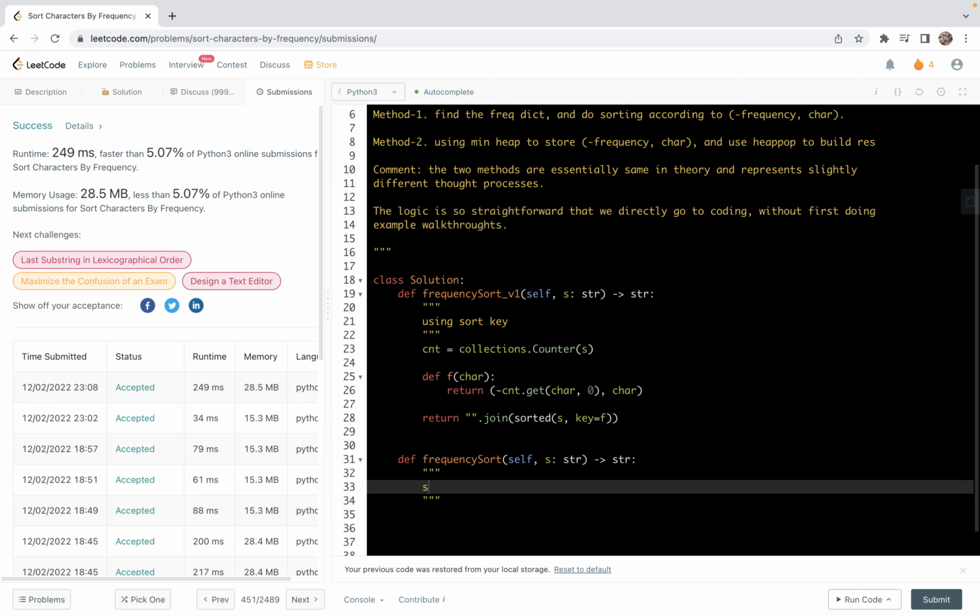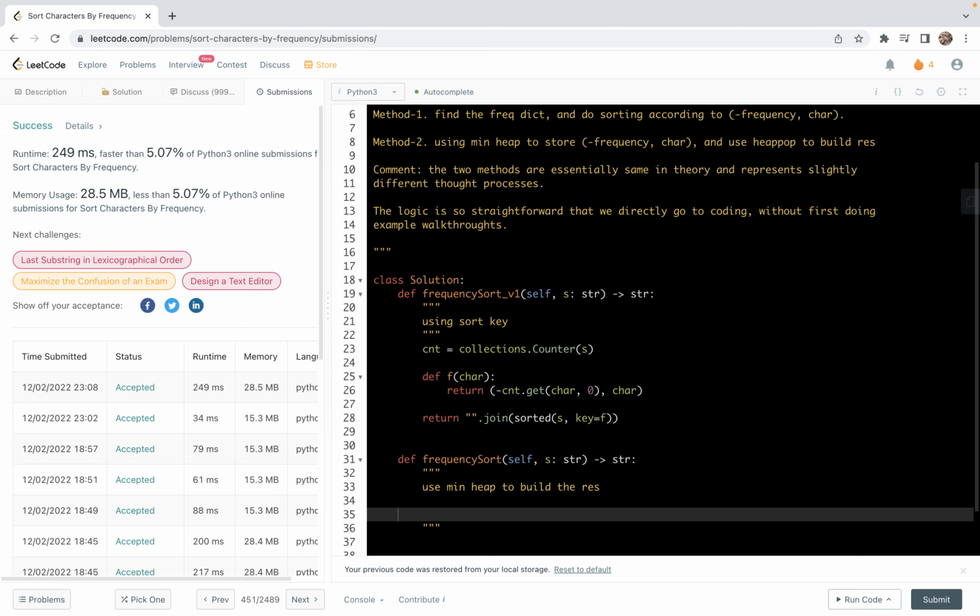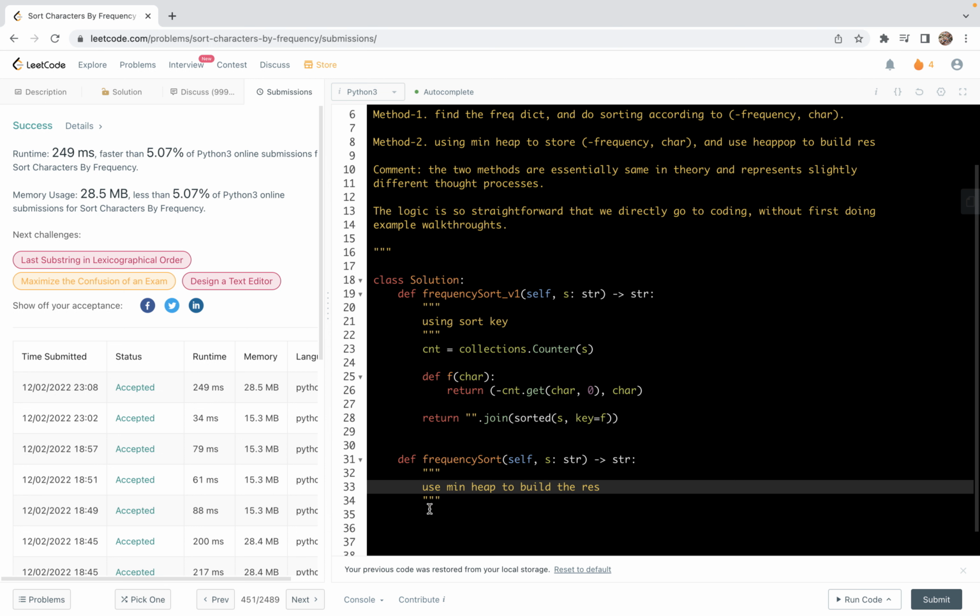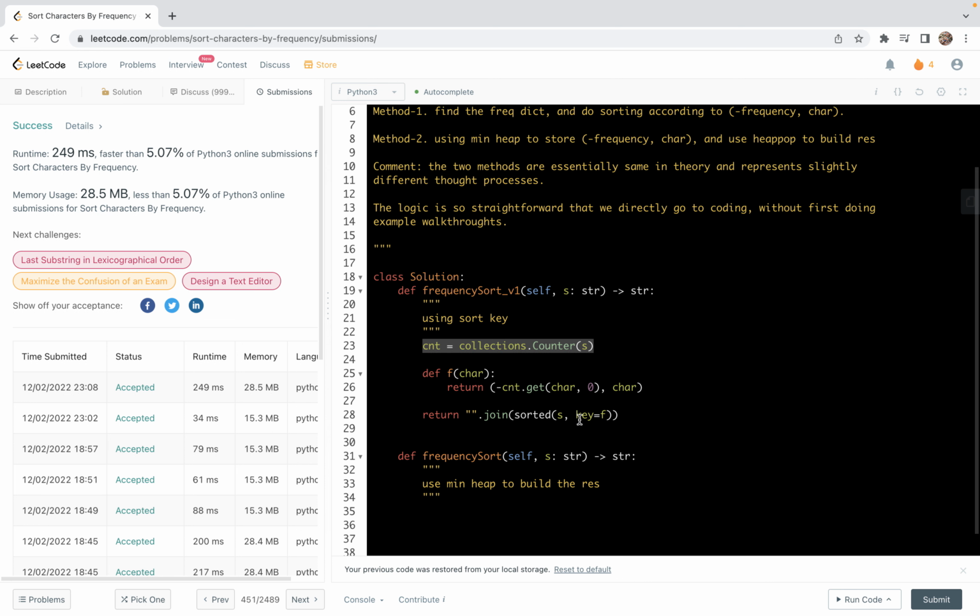So I'm going to use a min heap to build the result. This actually can be very simple. First, let me get the counter, right?